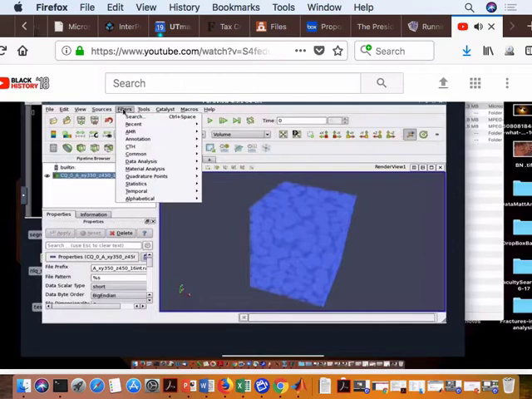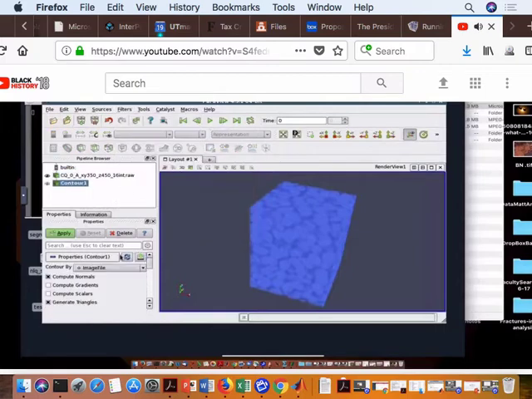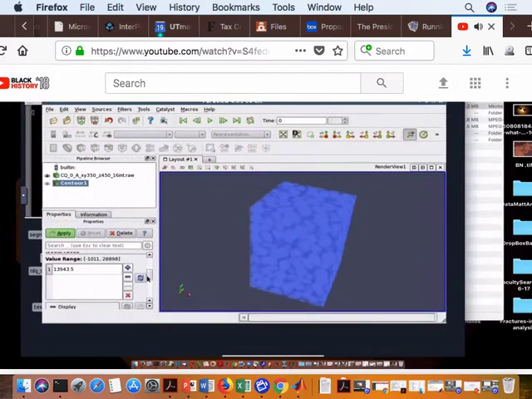You can also go to filter, common, contour. Either way, here you have to actually pick which contour you will see. So let's say 1700, for instance. And then hit contour.